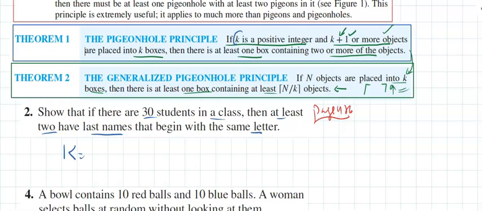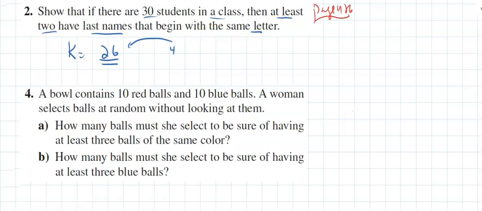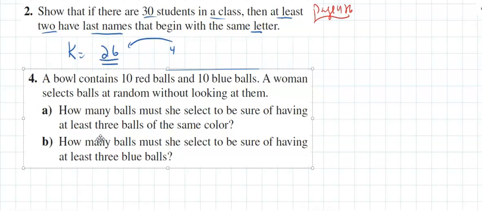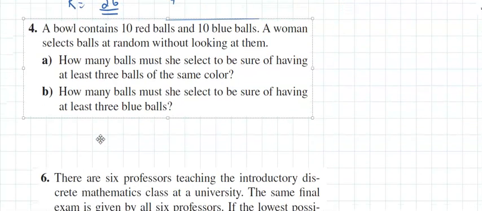All you have to do in this is show me k, where k is like the number of boxes or slots. Well, if we really want the best case scenario, assuming that each student has a unique last name, then I could have 26 students with different last names, provided that did happen. And then 4 students must repeat. So that's at least 2. You could just say that I could have 26 unique last names because there are 26 letters in the alphabet, and after that 4 must repeat, so that's at least 2.